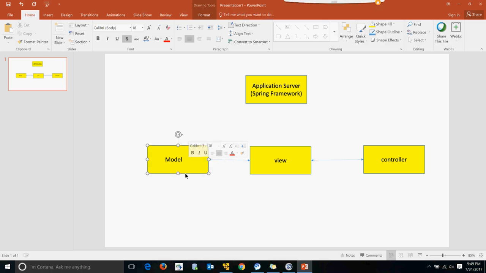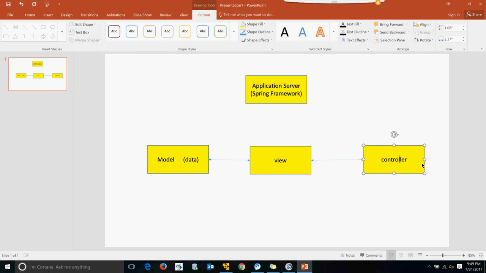Model is nothing but data, whatever data you are getting from the database. Controller means whenever the request comes from the UI, the browser, where the navigation should go, which service it should go to. When you're using Facebook, you might be fetching photos, videos, graphics, profile, for example.